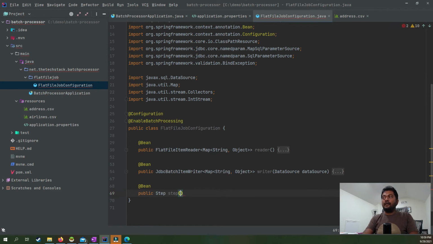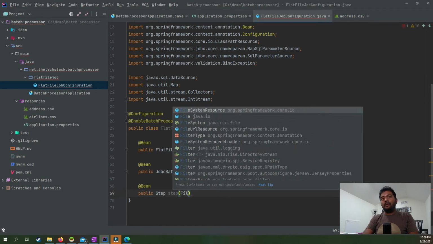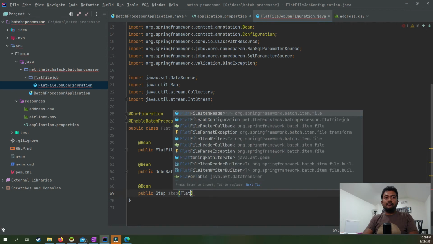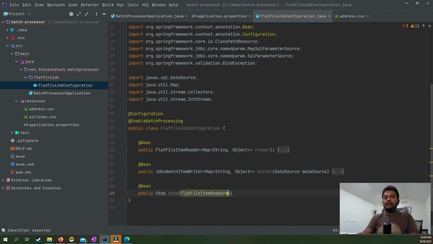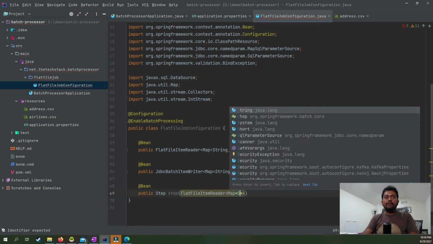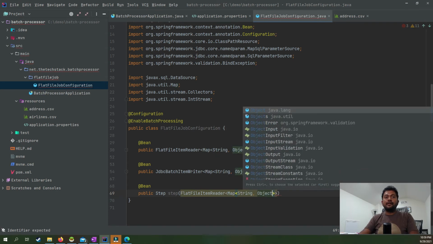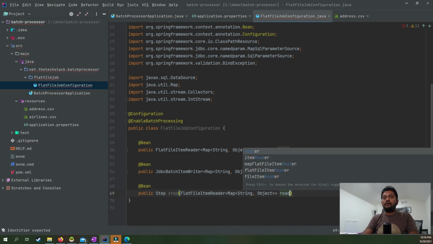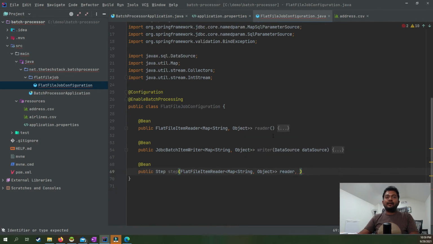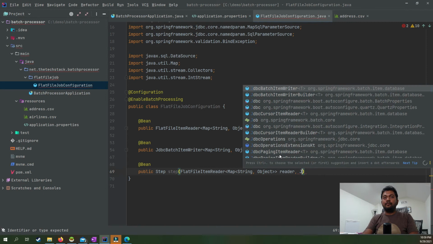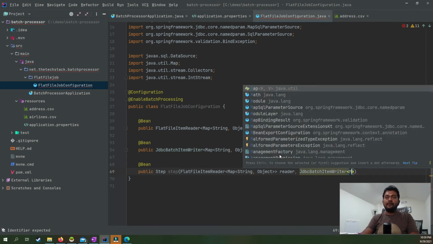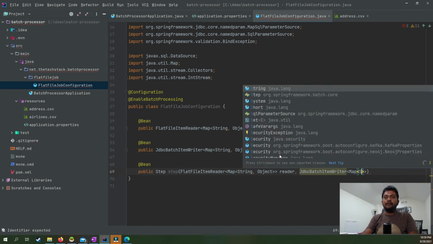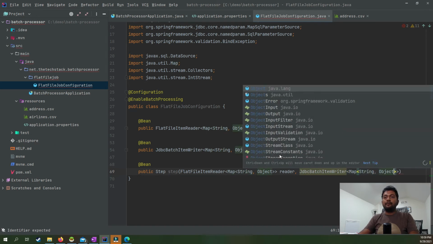So this will take a reader and writer. In our case the reader is a FlatFileItemReader, which is a type of Map of String and Object, and then we need to pass a JdbcItemWriter, which is also a type of Map of String and Object.